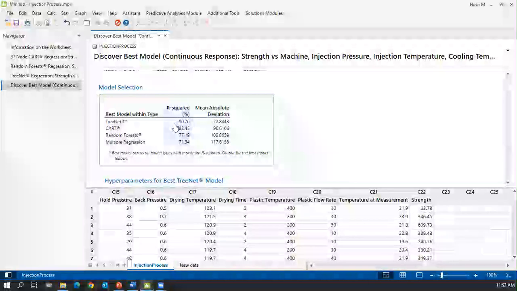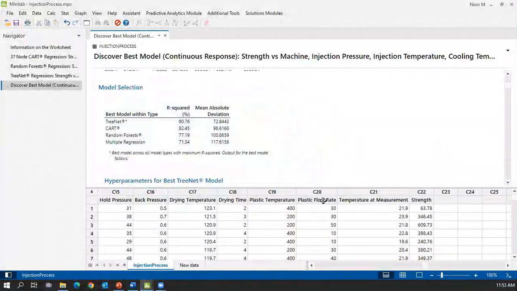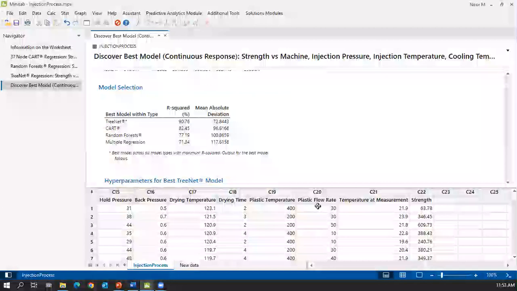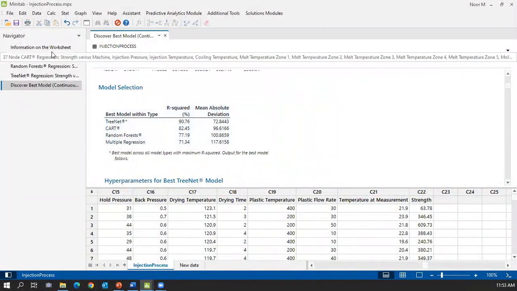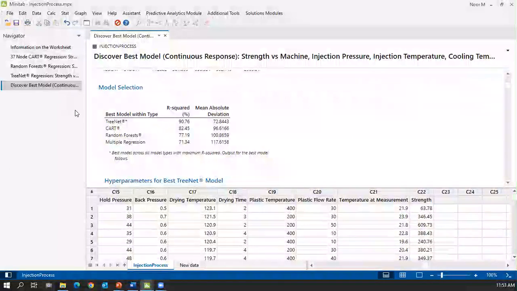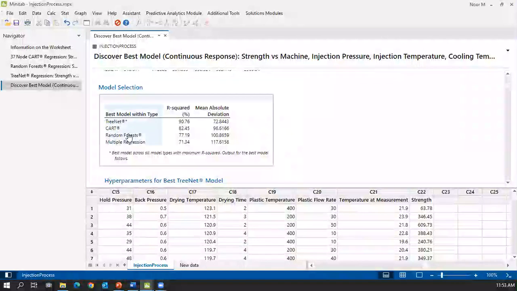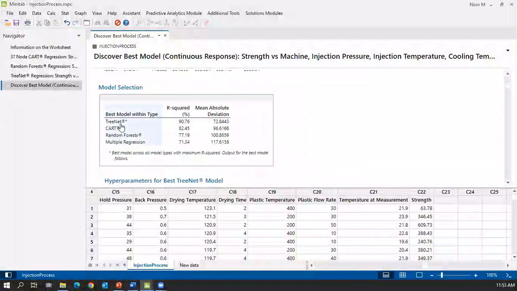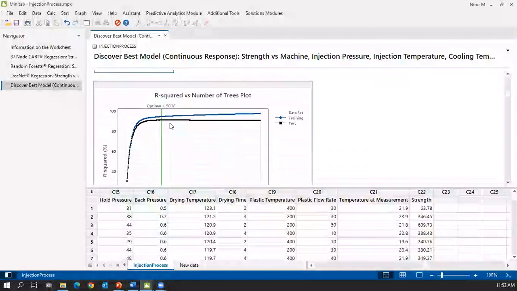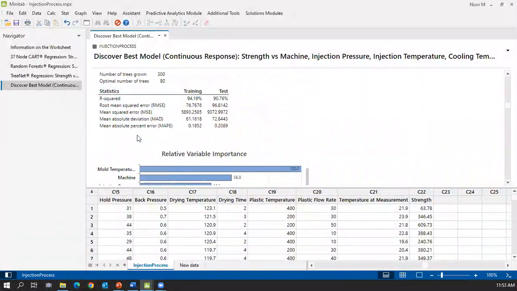Okay, so that means based on this data set, based on the automated machine learning, Minitab will suggest to you the TreeNet algorithm. So no need to go for the algorithms one by one. Maybe it will save your time to get the result in this case. Okay, so this is TreeNet, and after they identify the R square is the highest, it will be the best model. So they come out with the hyperparameters. This one is for the TreeNet.